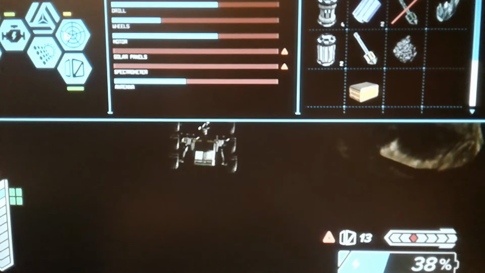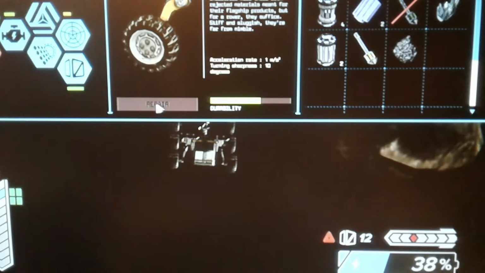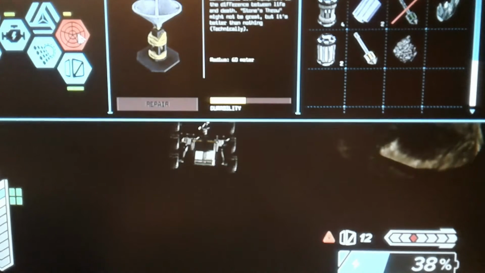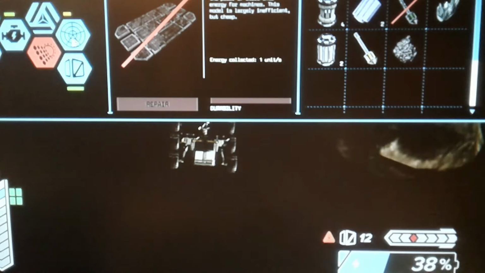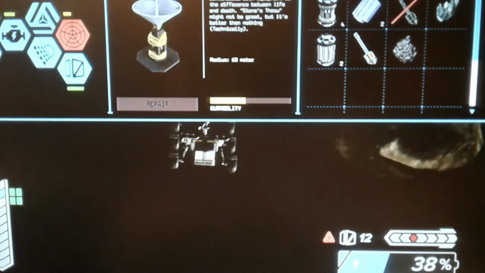These two. I think I need to fix my wheels first. They seem more important than my scanner. I don't know that that's true, but... Alright, because that's my solar paddle. What's this one? Oh. That's what tells me what's going on. Interesting. Okay.